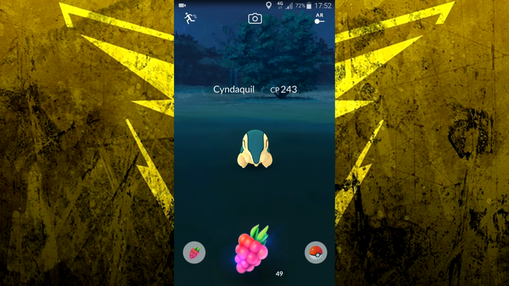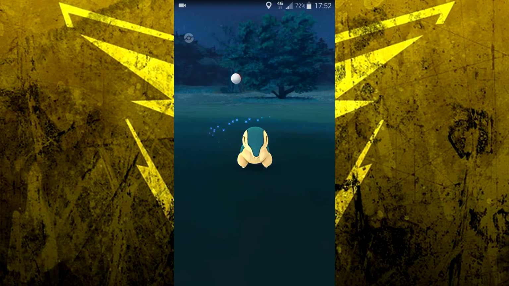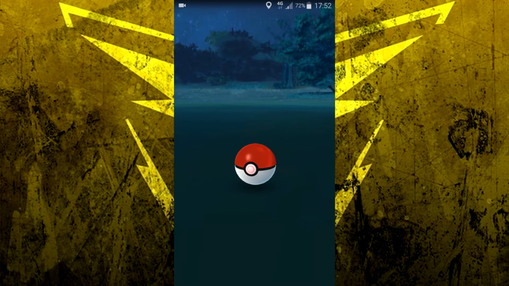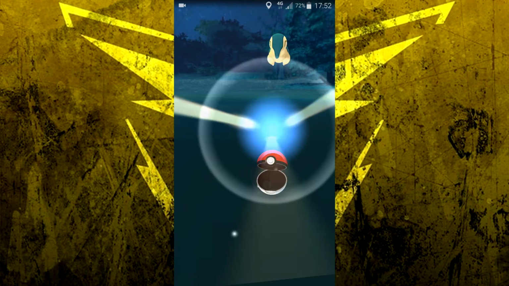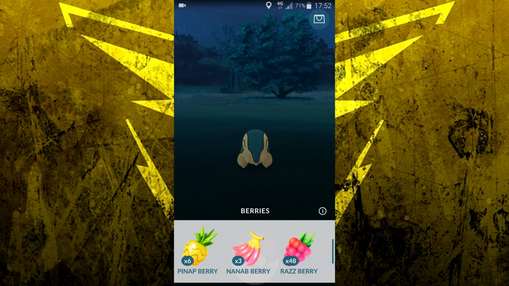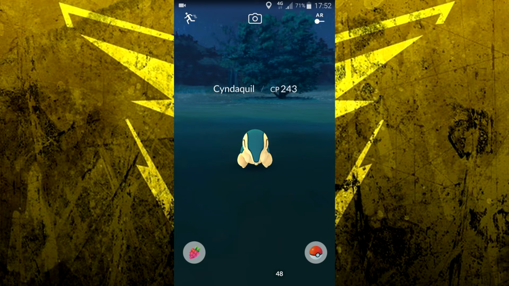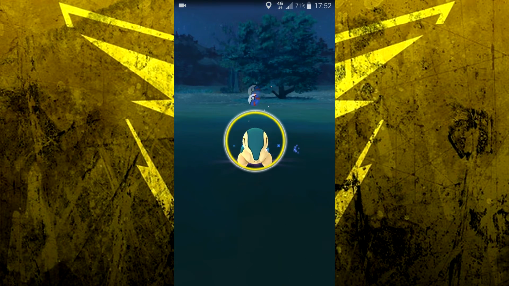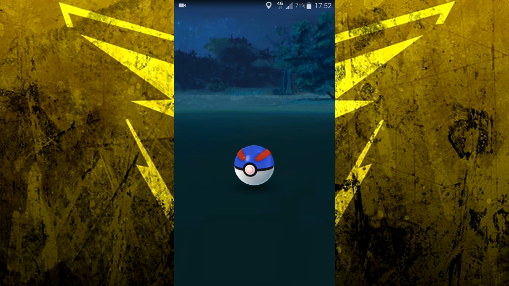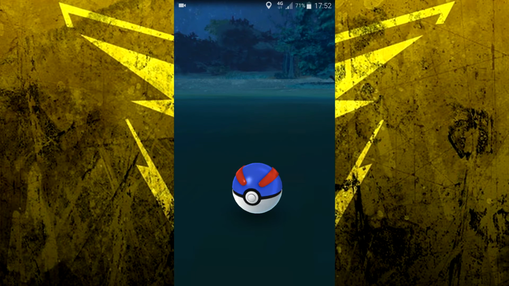I used a normal ball for him. I got him on the head. This round I think I caught him. No, he got out. I decided to switch to a great ball. I got annoyed, switched to a great ball. I couldn't be bothered, so I used my great ball and caught him. 1, 2, 3. Cyndaquil was caught.